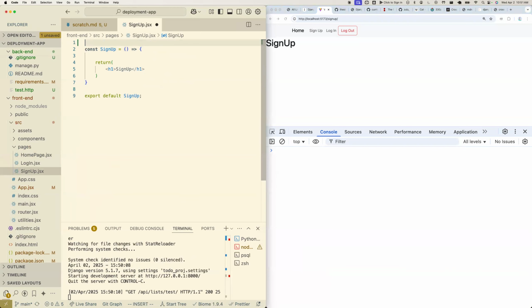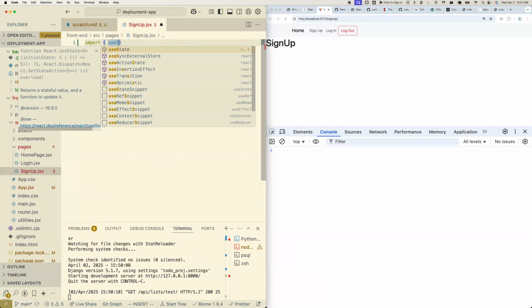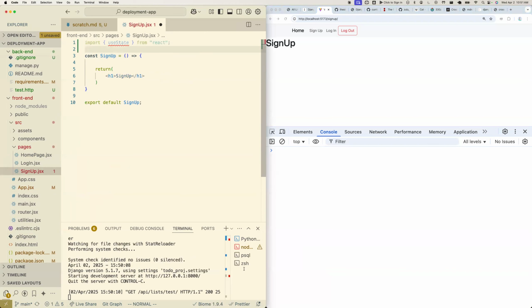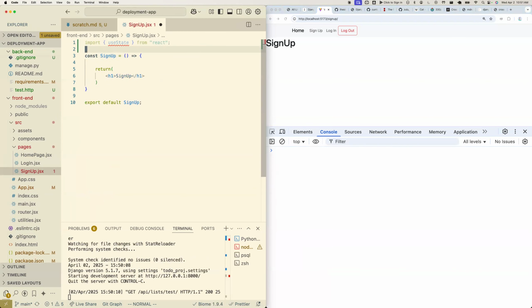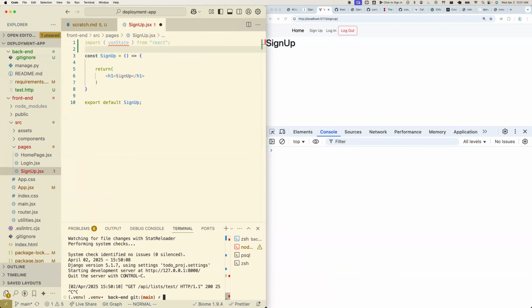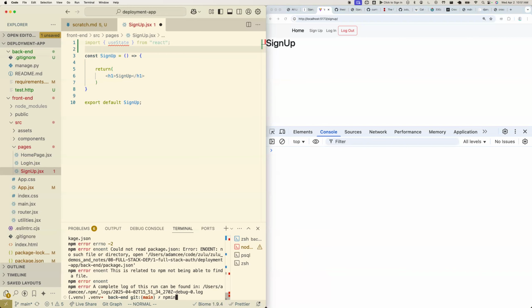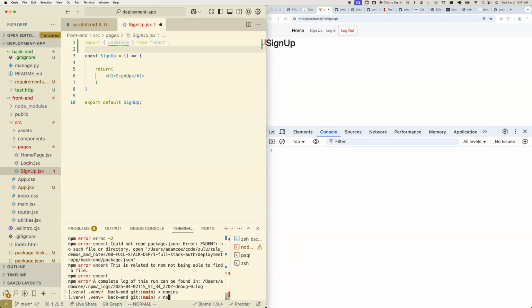We are going to need to use some useState. So let's import useState. And we are going to need to use some stuff from React Bootstrap, which actually may not be installed. So let's install Bootstrap.